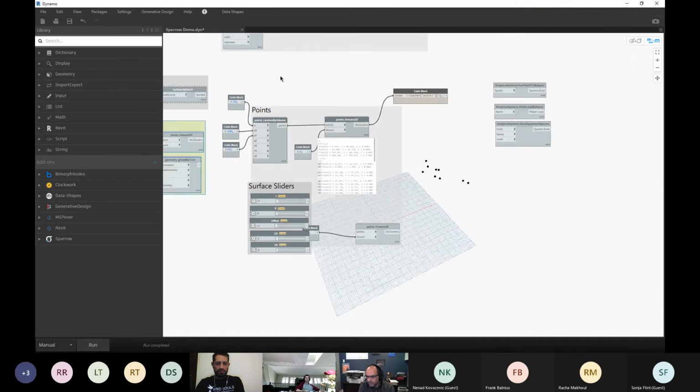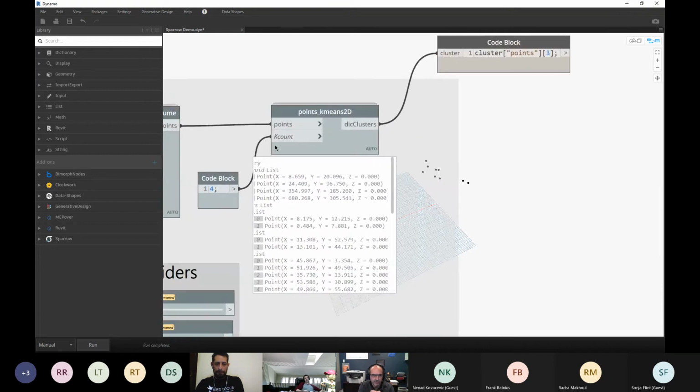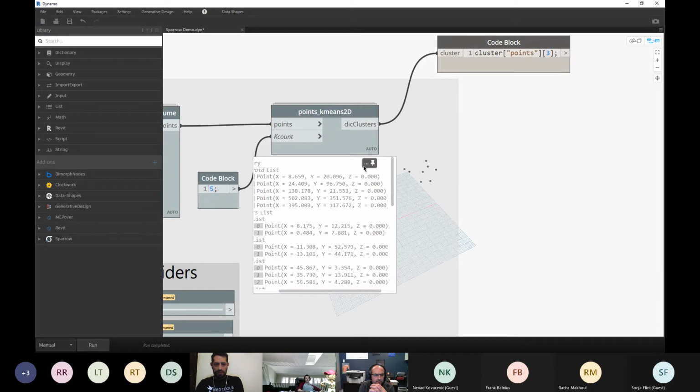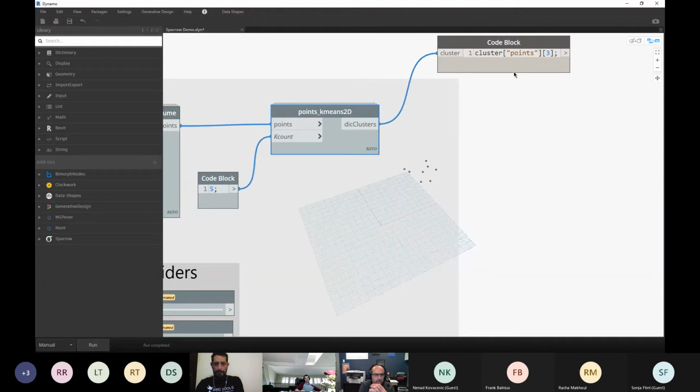There's a question there. He says, I don't understand what K count is. Can you elaborate on that a little more? Yeah, so the K count is the number of centroids. So if I were to do 5, it's the starting number of centroids. So it's how many clusters you're going to have as the output.